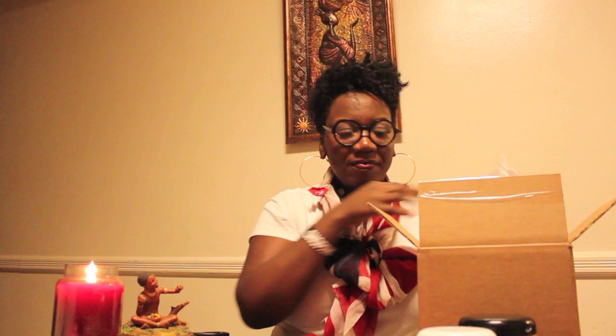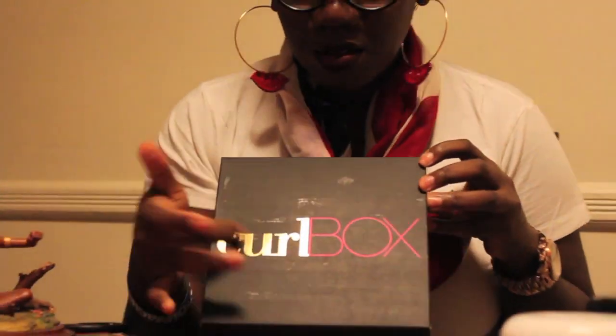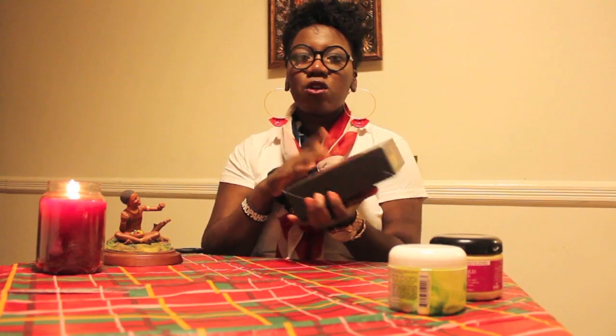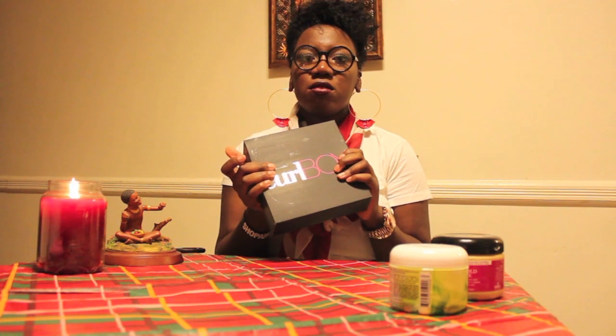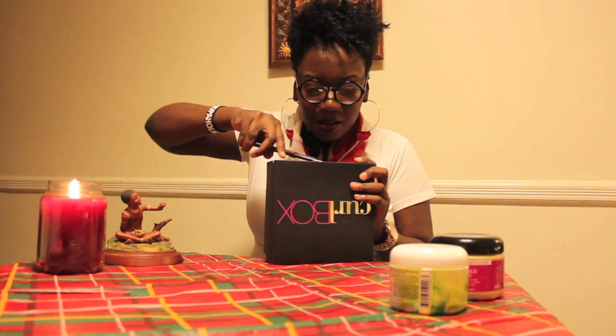Yay! Now, we have our curlBOX, traditional black box, gold curl, pink box, large letters, and the box on the front. Now I store my boxes, so I have, this is my fourth one. Let's not waste any more time and get right inside.